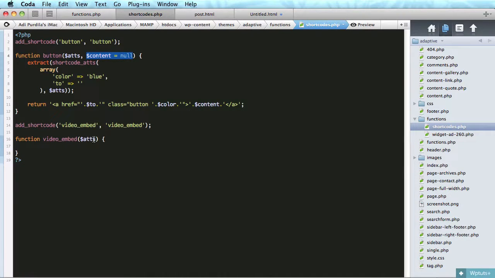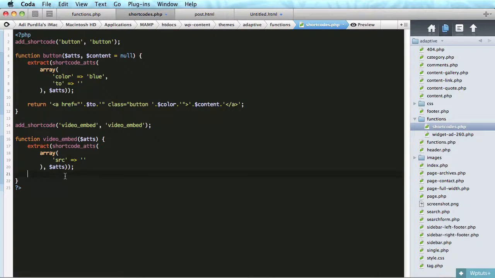On the other one, we just need the attributes. So we're going to do something very similar here. We're going to grab this. We'll do again extract shortcode atts, and again source. We only have one parameter. Source will be defaulted to nothing.